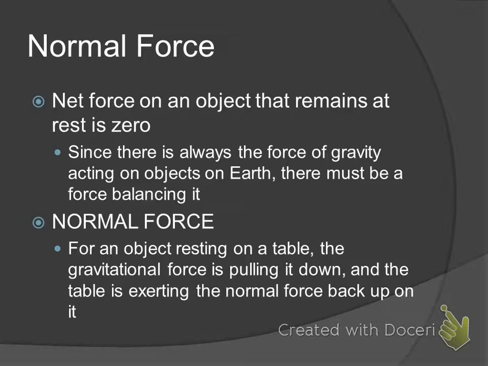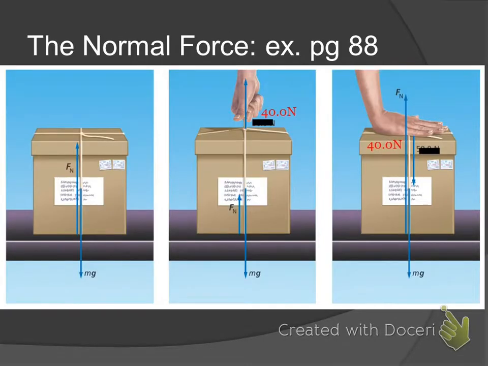If you open up your textbooks, we're going to take a look at a diagram of normal force. On page 88, there's a diagram that looks similar to this. There are three pictures on the left-hand side of page 88 for the normal force. Keep these diagrams in mind, but basically there are three different situations here. The first is the box sitting at rest. The second is me pulling up with a string with a force of 40 newtons. The third is me pushing down on the object. All three of those have different degrees of normal force acting on them.